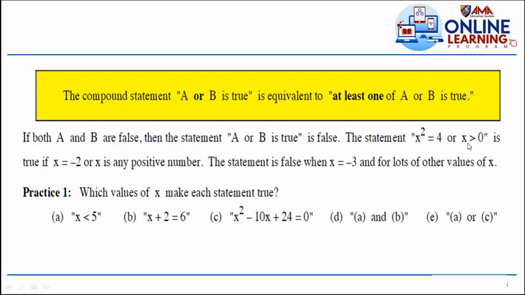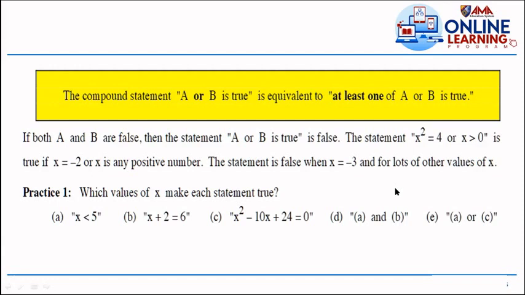So that is the difference between our three statements. Equivalent: A or B, both true or both false. For an AND statement, A and B are both true. For an OR statement, at least one of them, either statement A or B, is true and the other may be false.